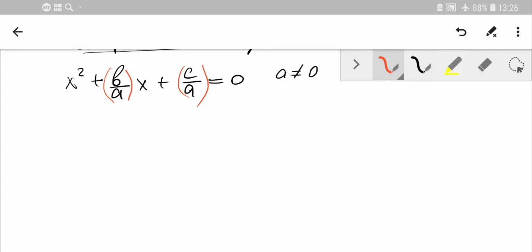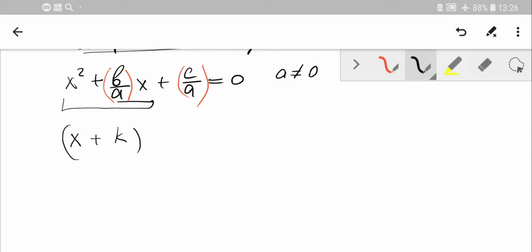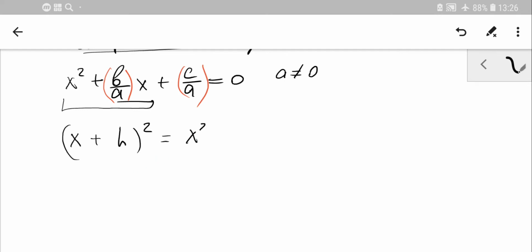What are we going to do right now? I just want to provide a complete square formula. As you remember, the completing square looks like this, because we have a positive sign with the mixed term x, so we simply need to use plus in the formula, and let's say I put some k value here, or h. Let's say h is better, because as I remember I used h before. Okay, so we need to have this. That's what is called a complete square. Let's try to expand that in order to make sure we have the right structure.